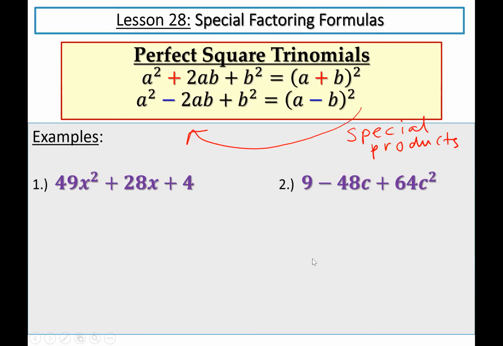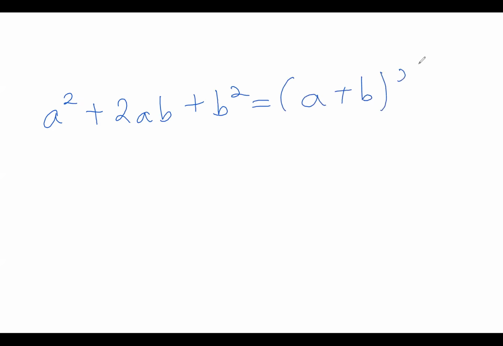Let me do a little side note about that right now before we get too far into these formulas, because sometimes in math when we learn formulas, you're not always told why we're using a certain formula or where it comes from. So let me show you where this formula comes from. Here we are looking at a whiteboard. There's two formulas for perfect squares. One involves a plus sign, one involves a minus sign. I'll just show you the plus sign version. So here's where this comes from.